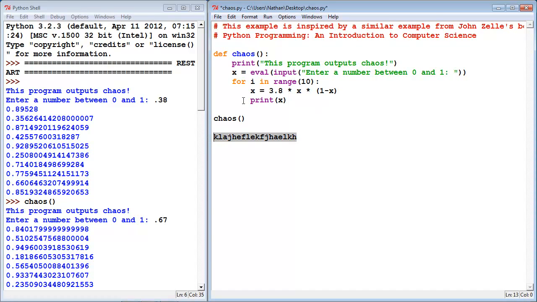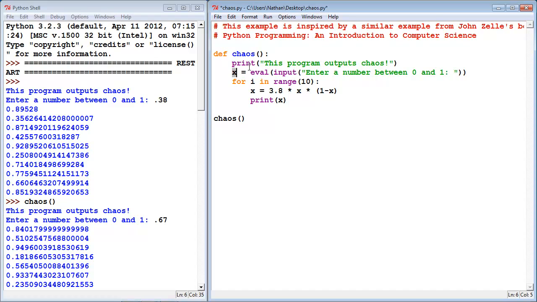People have no idea what that means. So when you name your functions, name them something unique, useful, understandable, and, very importantly, something that makes sense.